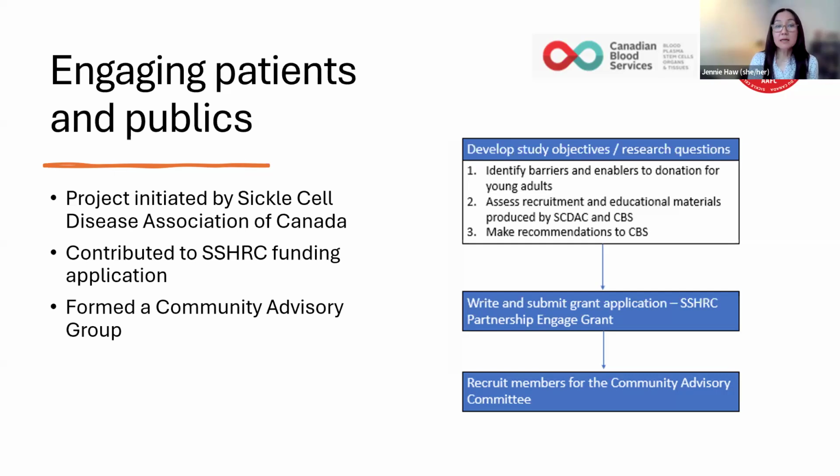We submitted the grant and applied to the Partnership Engage grant, which is a specific grant dedicated to encouraging partnerships between community organizations and academic institutions. That's a funding grant that we thought would be really aligned with what we were trying to do. And once we were successful in getting that grant, we formed a community advisory group. A community advisory group, as I'd mentioned a few times in my previous slide, is a really effective way that a lot of different studies that take a CBR approach have applied in engaging community members in the work that they do.